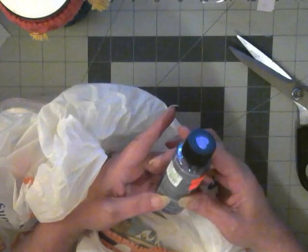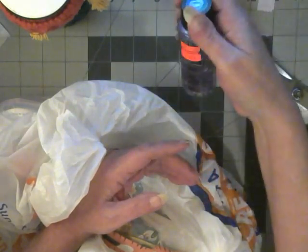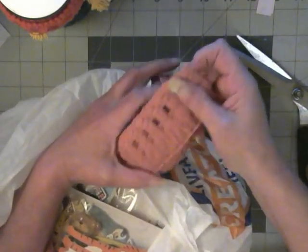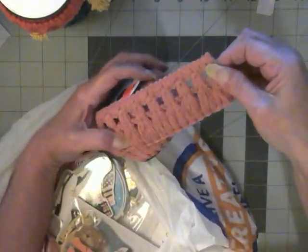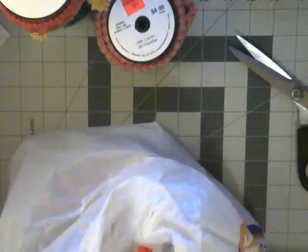So I got this little jar of glitter. I think it's glitter glue. But it's got big little circles in there, so you can see that. And that was 49 cents. Oh, I got one more of these. Okay, so this is like a pale pink one. And it was 49 cents. All these are 49 cents. You can't pass them up. Or I couldn't.